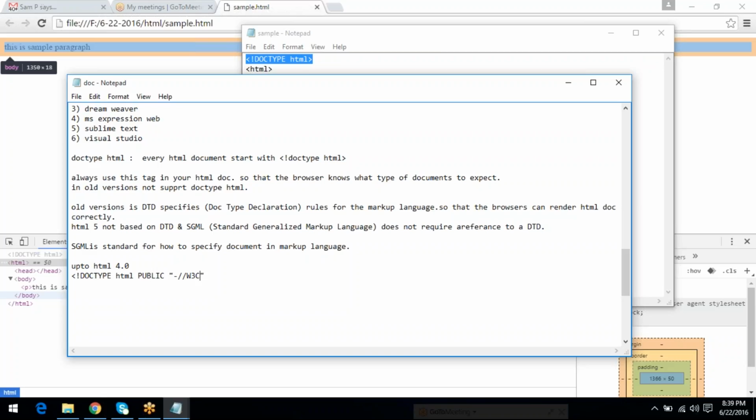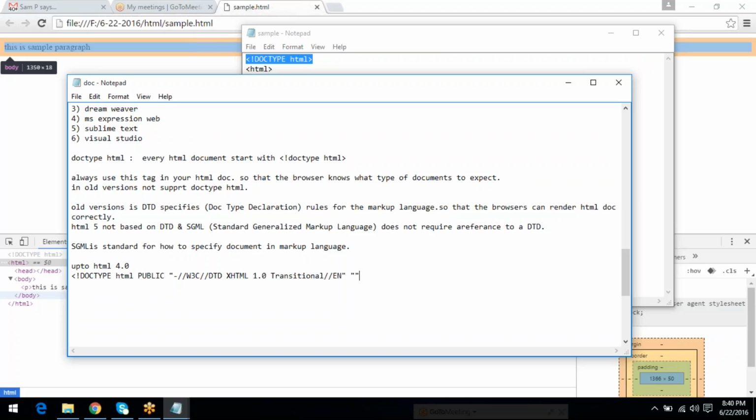W3C means World Wide Web Consortium. And next DTD and XHTML 1.0 transitional en.